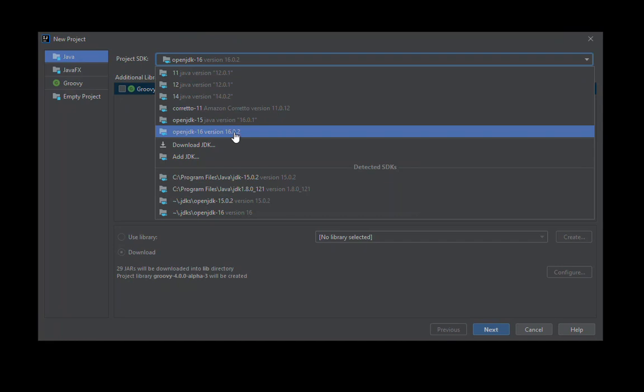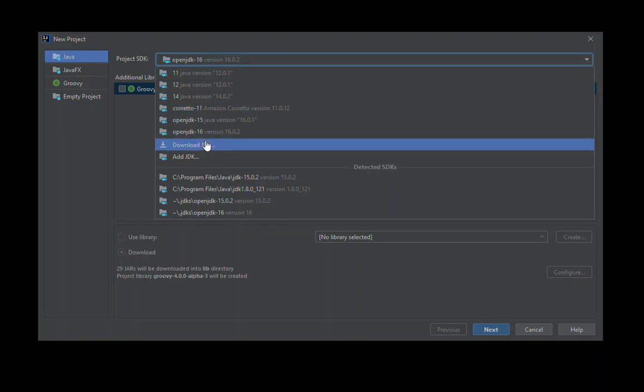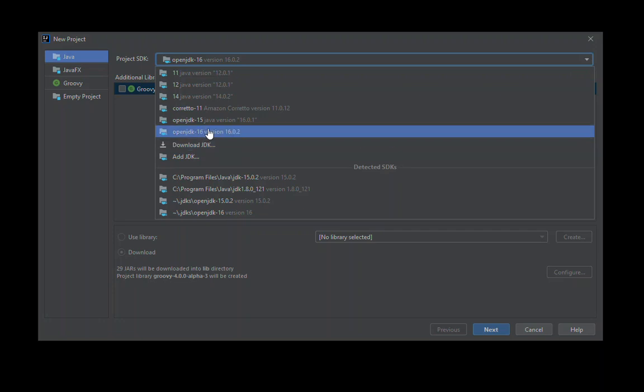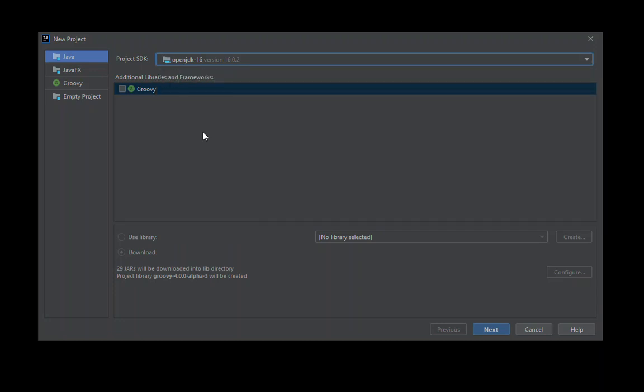In our case, you can choose whatever is newest, and you may also be asked whether you want to download these things. So if you haven't downloaded them before, notice I've got a few here. You may also do download JDK and go find a newer one. In my case, I think I have a pretty good new one. I have 16.0.2. That's probably fine. You can do anything fairly modern. I would recommend 14 or after for what we need, but why not use the latest one? So I'll do OpenJDK 16.0.2. So you do that, and then you're going to click Next.